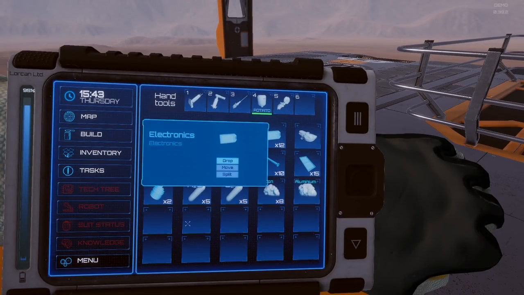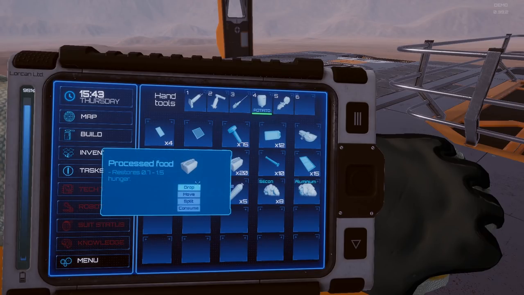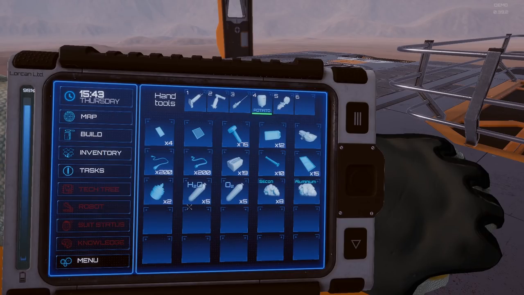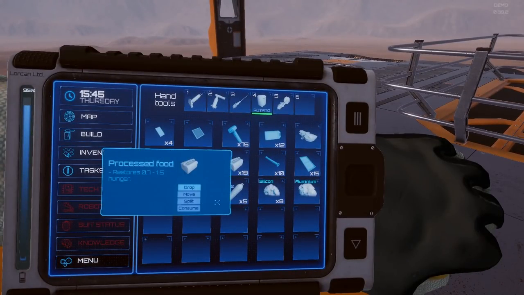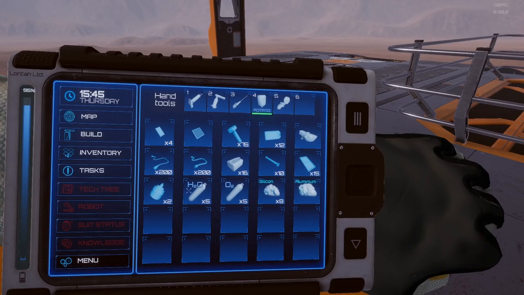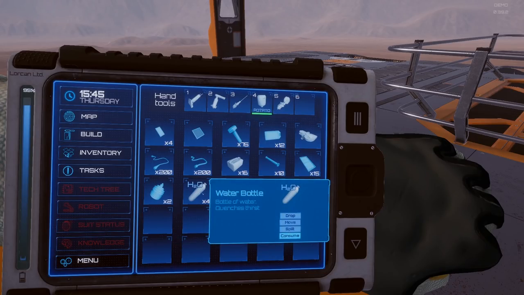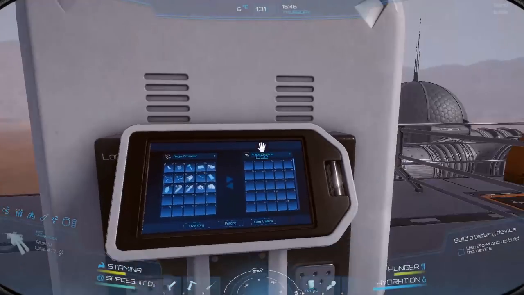Let's see here. What do we have? Electronics. Small engines we have on board. That's interesting. Processed food. All right, let's go ahead and have ourselves some Arby's. There we go. Beautiful. Oh, looks like they only gave us a little bit. All right, let's munch a few more times. And a sip of water. That oxygen bottle really looks like a water bottle. They should make a difference between those two. Even though it says H2O, my mind immediately goes to thinking it's just water or oxygen.